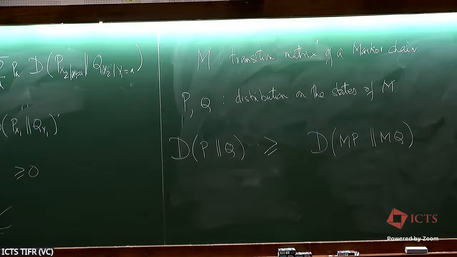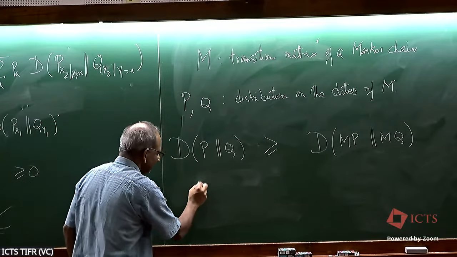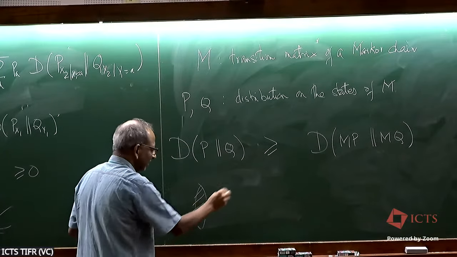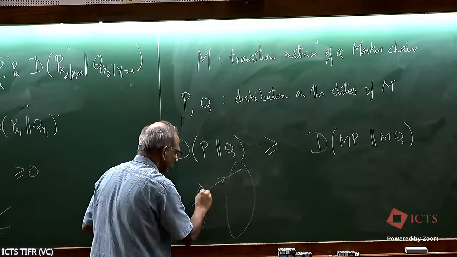So initially you had a certain distribution on the space. After one evolution, you can be anywhere. Question? Nothing. M is just a transition matrix. Any transition matrix you apply to the distribution. In fact, I probably have misled you by saying Markov chain. It can be any stochastic matrix. So you were in one of these states and you applied a random transformation.